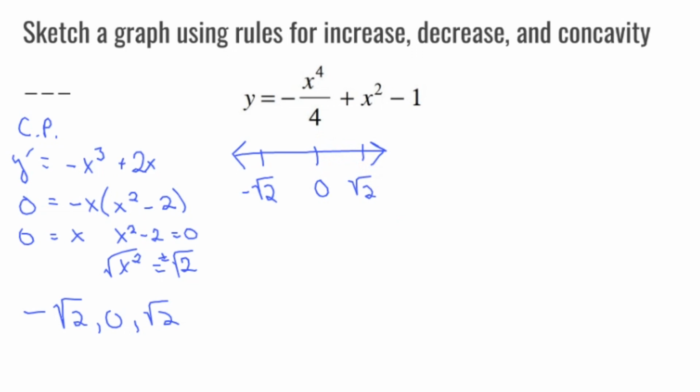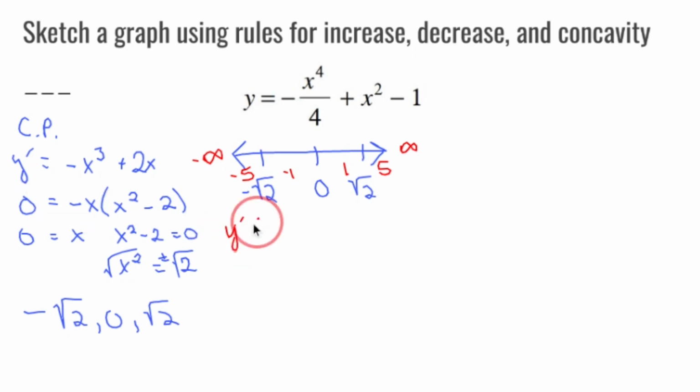In order to find increase and decrease and where that happens, I'm going to pick numbers that aren't exactly these guys but live on the interval. So I can pick like, I don't know, negative 5, negative 1, 1, and 5. I'm going to plug these into the derivative, which is this guy right here, do a little bit of math. If I get positive, that means it's increasing on that interval. If I get negative, that means it's decreasing on that interval. So let's take our y prime and plug it in.